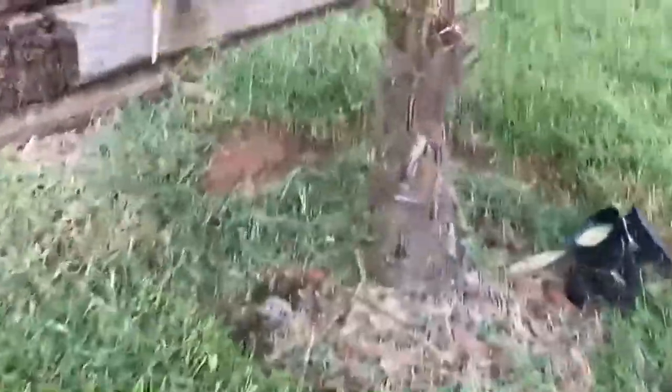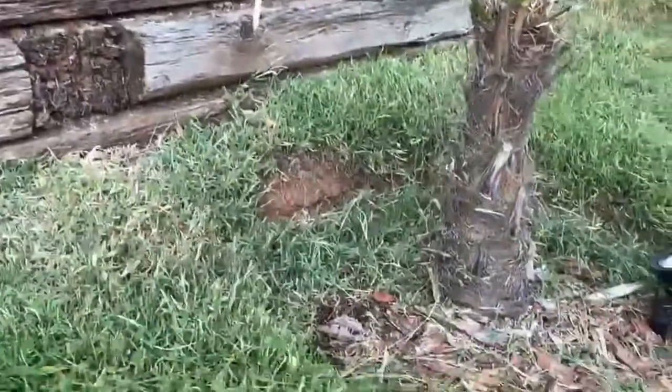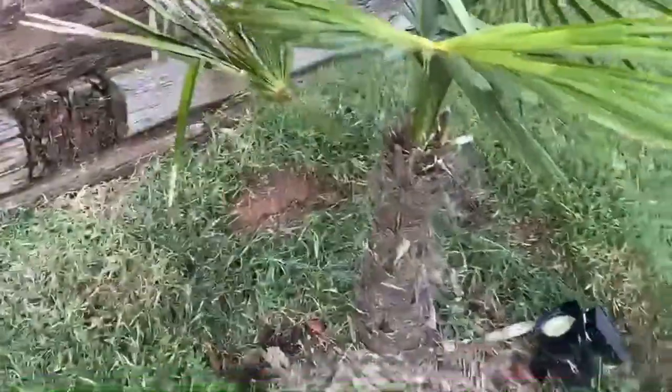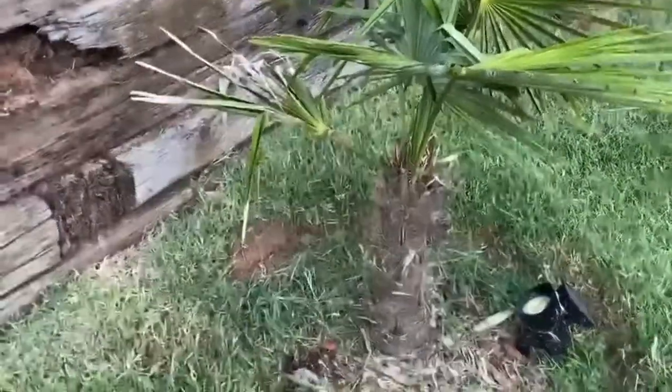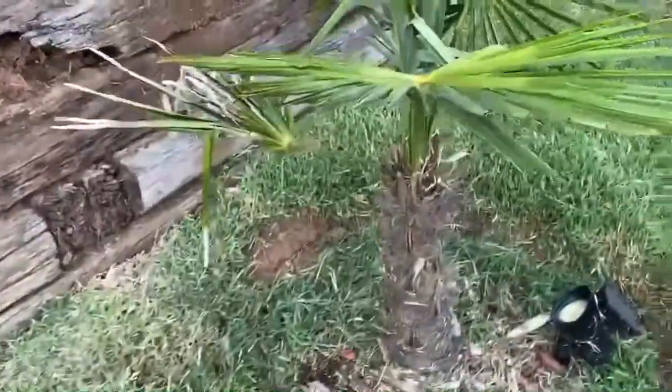Here's the windmill palm we've had forever. It's growing, it's just been slow. Real slow. The trunk looks good. It's put out just this year — now it's an old one, clearly — one, two, three, four, and it's working on five. I'm hoping that in the next year or two it just takes off. This is the fourth summer, I believe. Hopefully it starts putting on some real size.